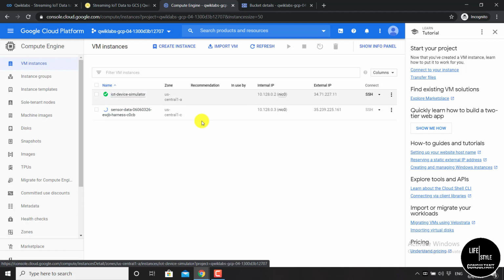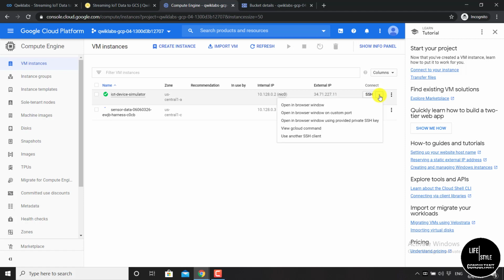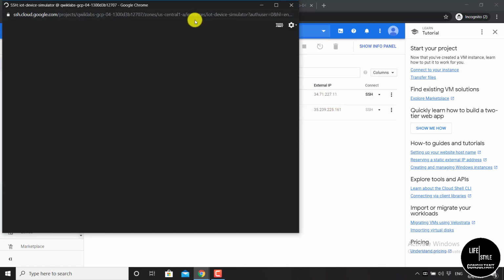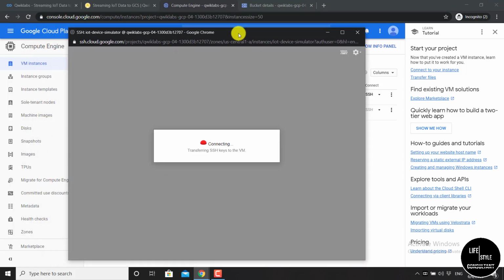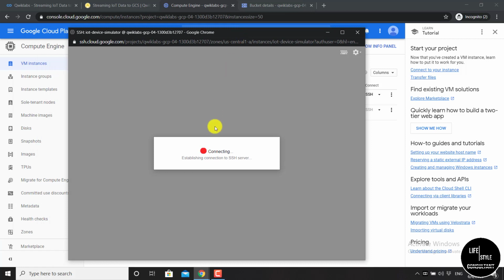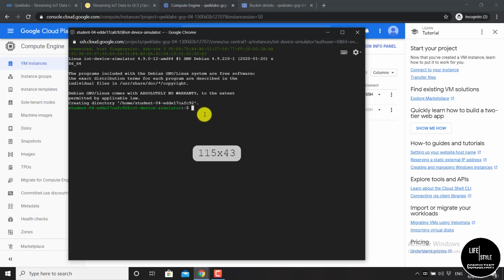This one, IoT device simulator. Now you have to click here and a drop down window will come. Then just click here open in browser window. And an SSH session will begin.